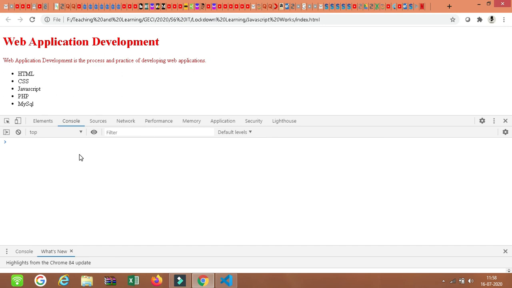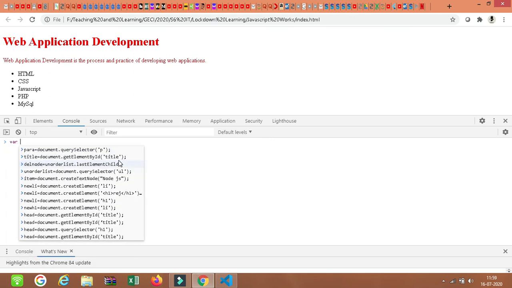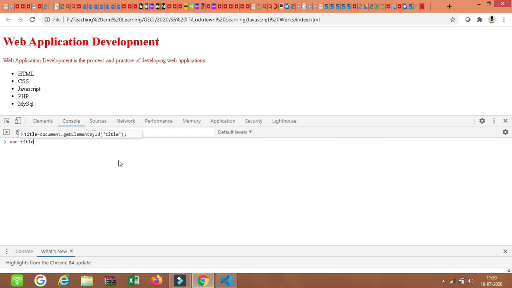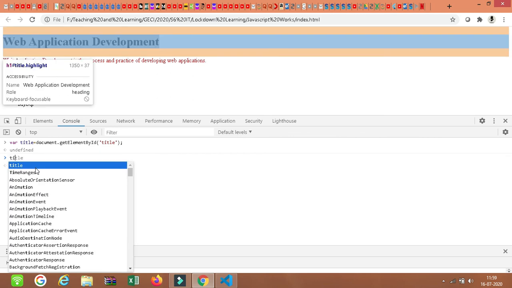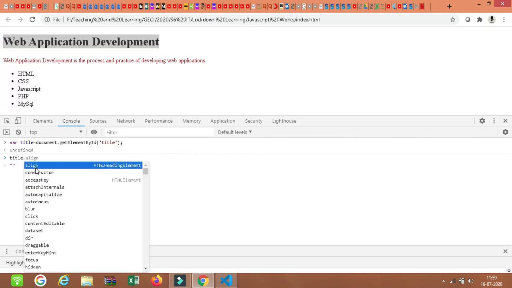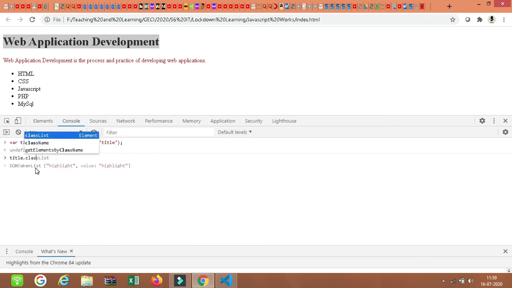For this purpose, I will access this h1 element as var title is equal to document dot getElementById title. So this element's reference is got in the variable called title. Now I will access title dot classList.